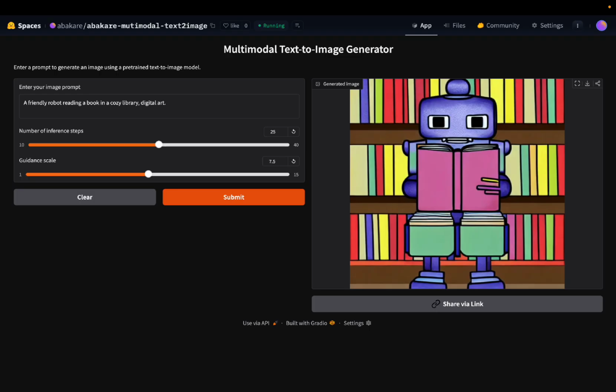Next, the prompt that we'll be testing will be an African team playing guitar on a stage with colorful lights, watercolor illustration.